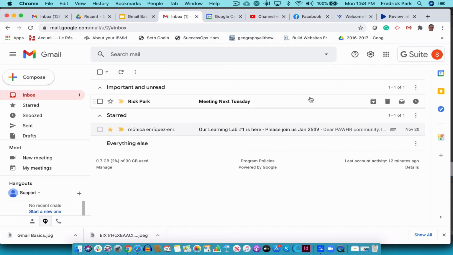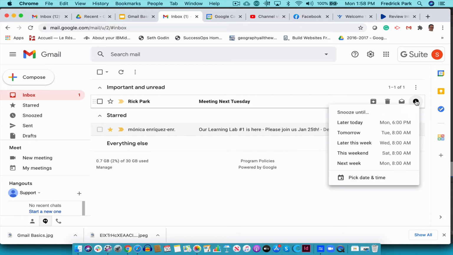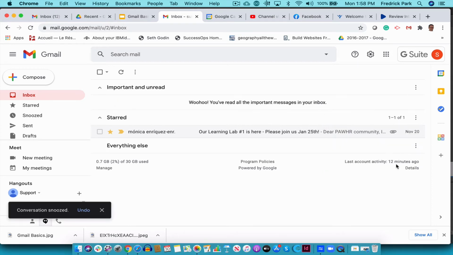So with these buttons, as I hover over the email, you can see the one at the far right called snooze. Click on that, and you can do an exact pick of time. But I'm going to say, I want this to show up next week, Monday at 8 a.m. I click on that. You see, now my inbox is clean again, but that message at 8 a.m. on Monday is going to pop back up, and it'll be a little reminder from me and help me get ready for whatever is involved with that meeting. Okay, so that's called the snooze button. That's a handy one.